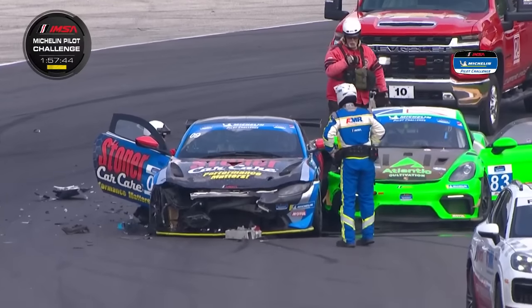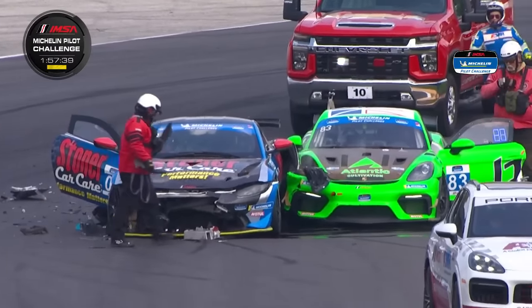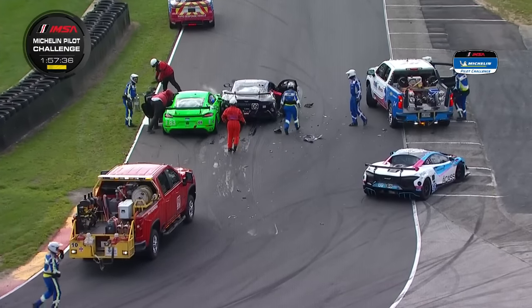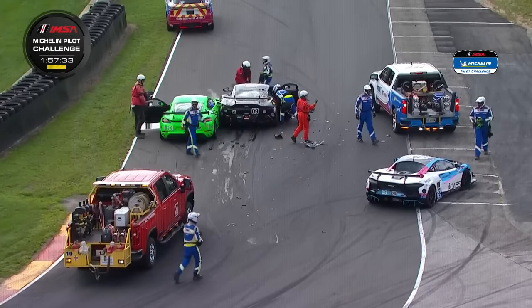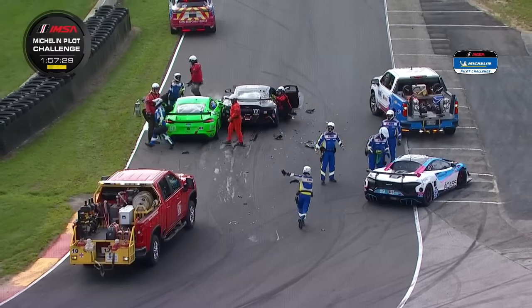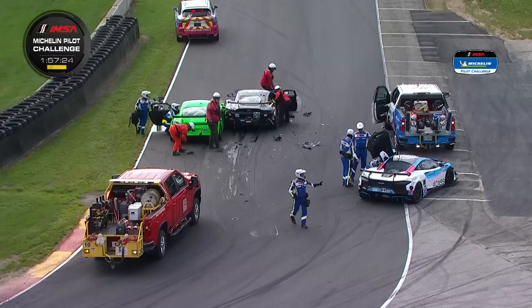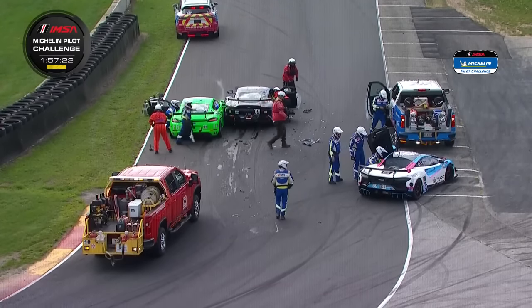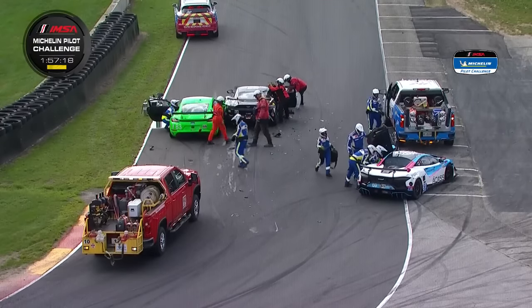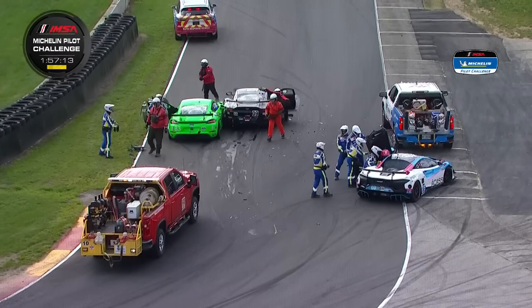Spencer Propelli never seems to have much luck here at Road America — I think he's run out of fuel twice on the final laps in different races here, might even be three times. Unfortunately that ain't going to happen again because that car is going to be out of the race on the first lap. Ramin Abdel-Vahabi in the 09 for automatic racing — I don't think that car is going any further either. All the drivers are out — that's the good news. But this is going to be quite a cleanup.